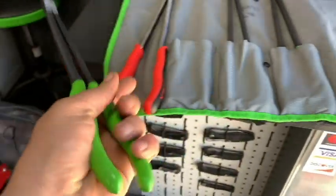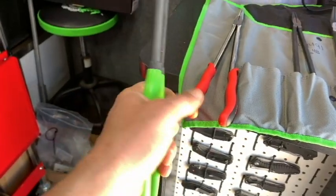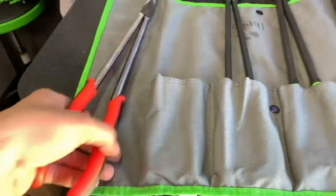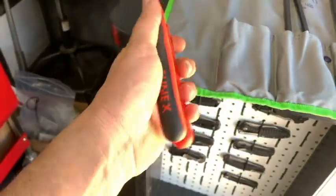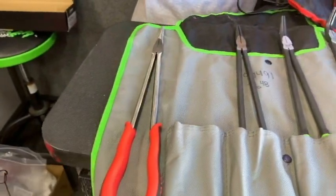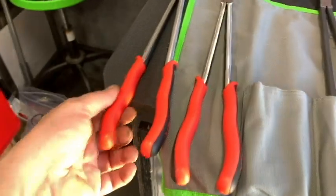Let's see this here. I don't mind that either, but I guess once you get this long, this just feels more comfortable. Yeah, they did a good job with their soft grip. So theirs used to be like that. There's a 45 to see.